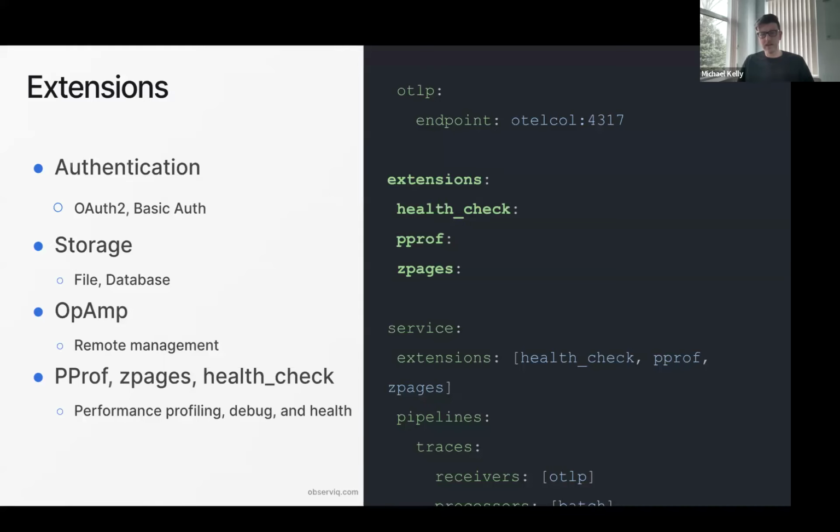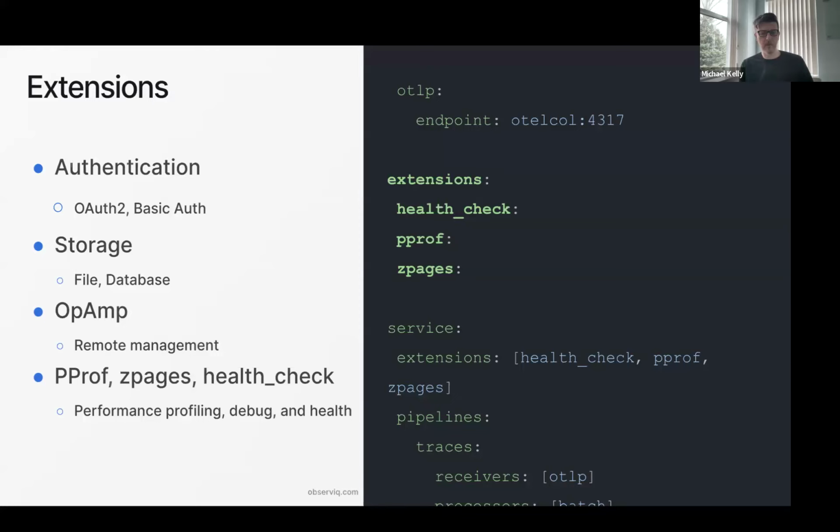Those are defined as extensions, and then they can be used in receivers or they can be used in exporters. Another one that's really key is the storage extension. This is important for doing things like data queuing. You can define a storage extension, provide some file path information, or use the database backend, and then you have a local queue for your telemetry.